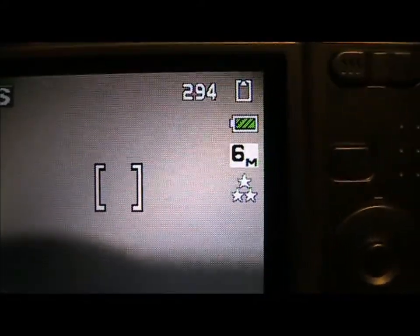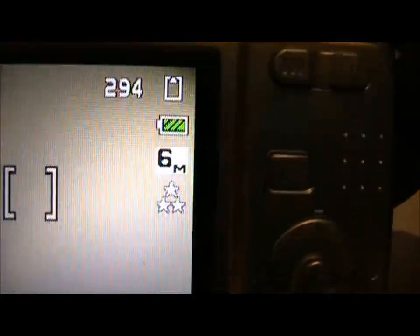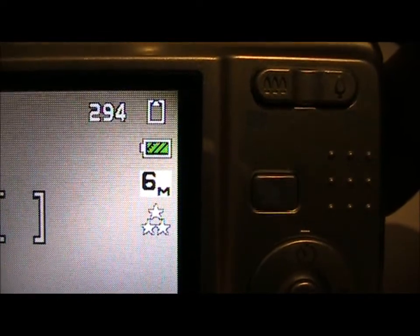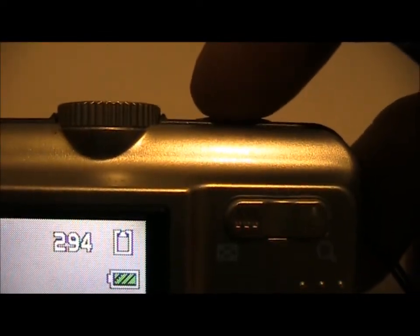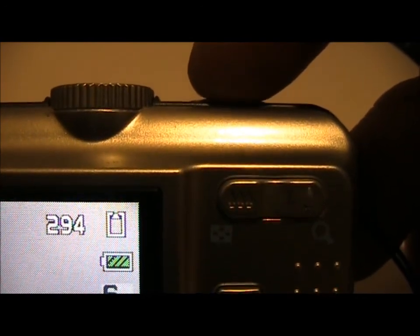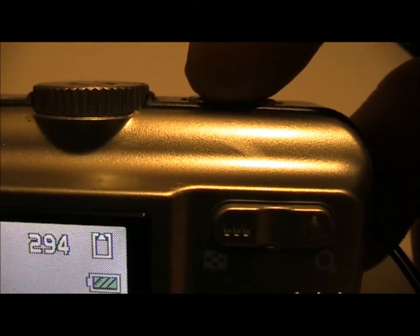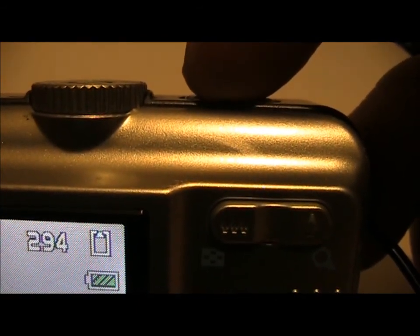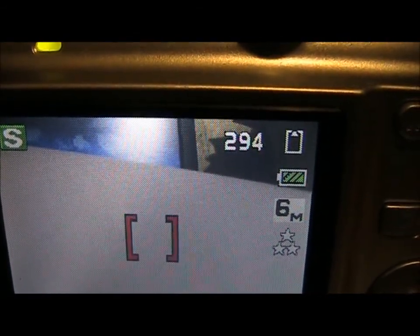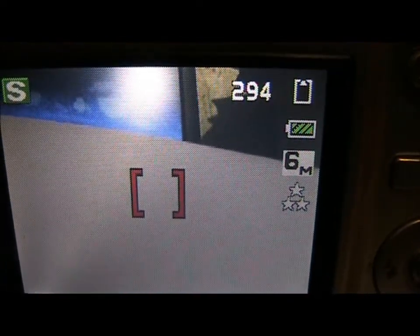Having made sure that the camera is in full auto mode, all you have to do is, holding the camera correctly, and that's normally in two hands, and trying to keep it as steady as possible, very gently half press the shutter release button. This won't work because the camera can't focus, because it's too close to something. But if you half press, then the camera tries to focus. Once it's achieved a focus lock, well, because it can't focus, can you see the little icons have gone red, and that means it can't focus.